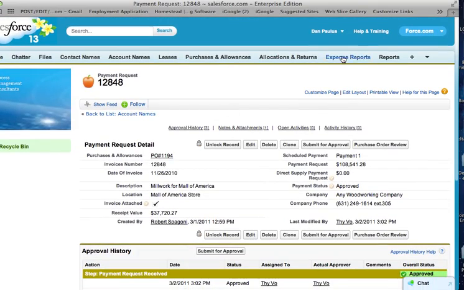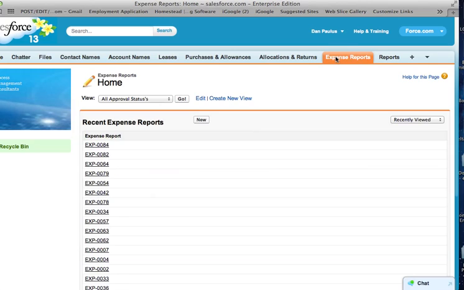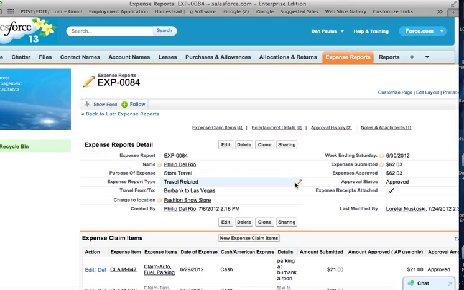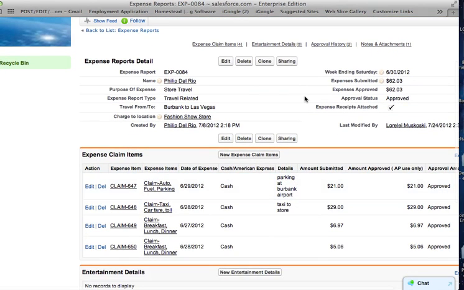There are other types of expenses that we incur. Here's expense reports. This is a whole application built around making sure that the employees who are traveling or incurring entertainment expenses or other things have a way of getting their expenses in without putting them on a paper expense report and sending them by snail mail to the headquarters.